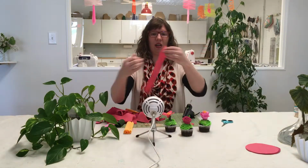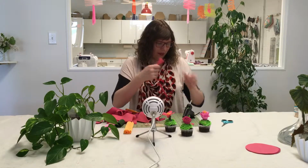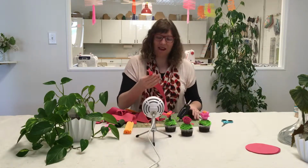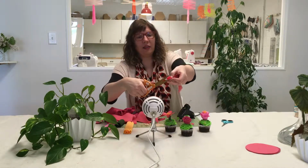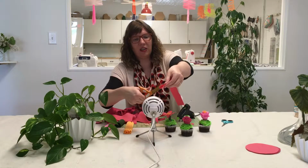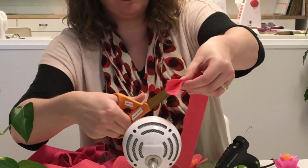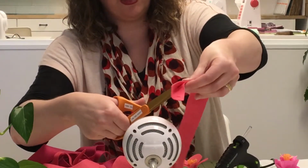But you get a long strip. You fold it in half, you would glue that down. My hot glue is not actually live, it's a prop, so I'm not going to glue it, but you would glue that down, have a long strip, and then come in with your scissors and cut fringes. You're not cutting all the way through, you're just cutting fringes all the way down. I'm going to do a few more just to give you a demo here, so I'm being careful.